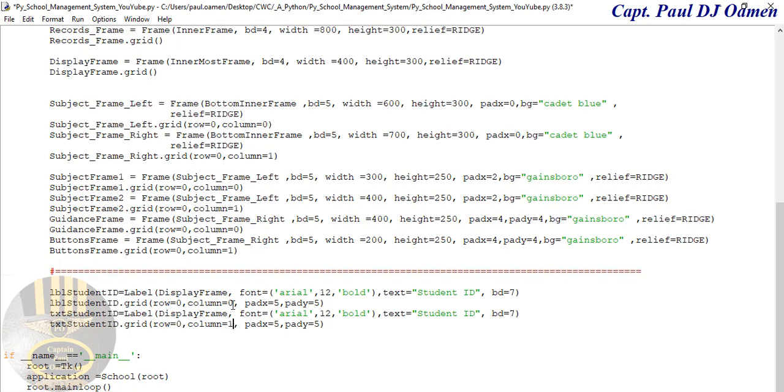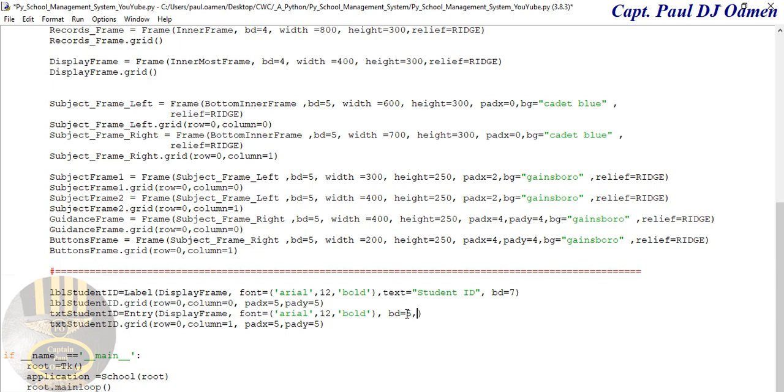And because this one is column 0, this is column 1. And let's change the widget. The widget is going to be entry widget. Now, what else do we need to change on it? The font is fine. We're going to have to get rid of this, but we'll change that to text variable later on. And I'm going to make this about 5.